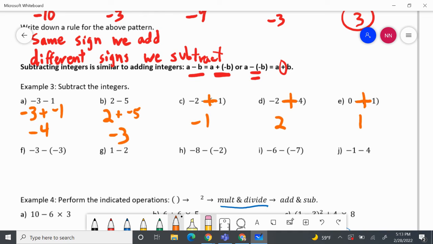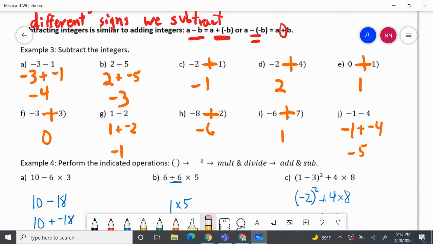For the next one, if we subtract a negative, it becomes a positive. And that gives us 0. 1 plus a -2. Different signs I subtract. If I subtract a negative, it becomes a positive. So that would be -6. Subtract becomes a positive. That would be +1. And then what I have, if I subtract, remember what I'm really doing is adding -4. Same sign. What I do is I add.